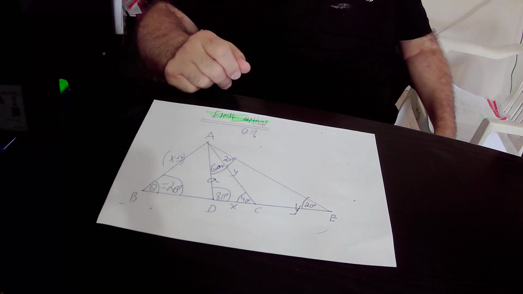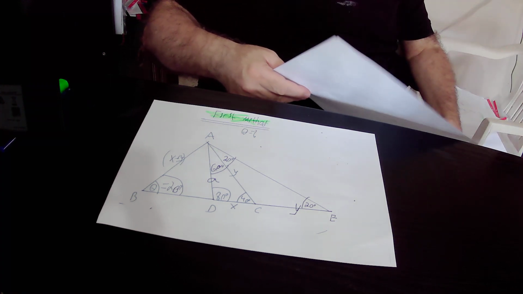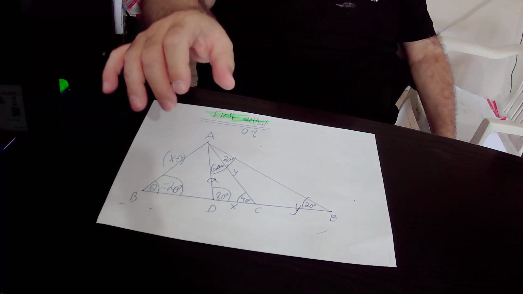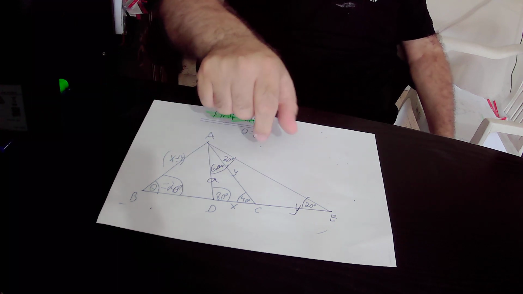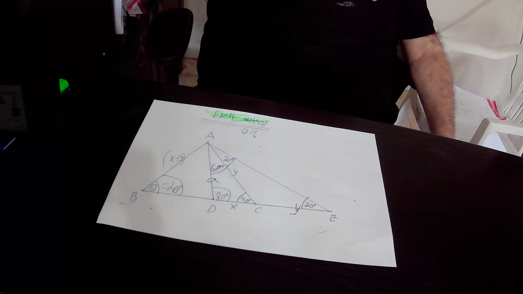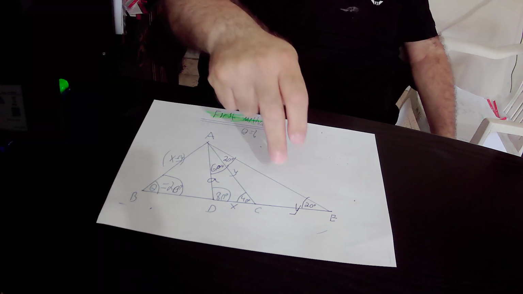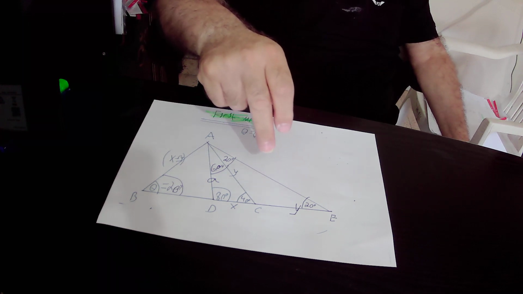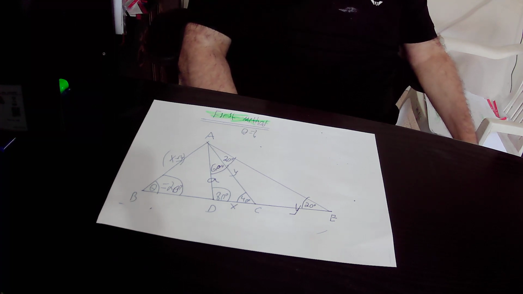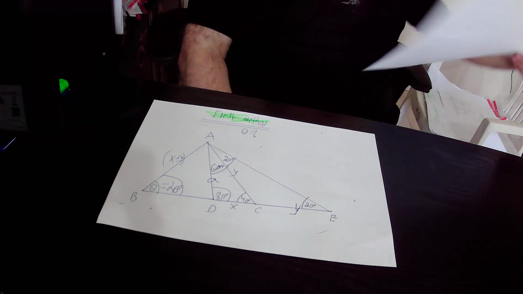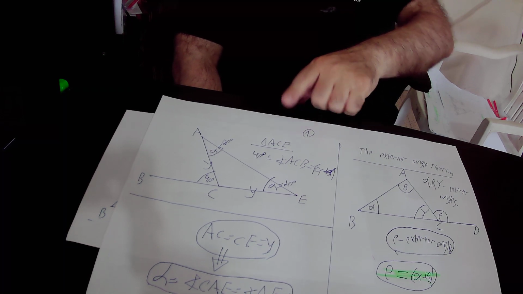So in the first method, we did the construction, we extended side BC of triangle ABC by y units. That is to say, CE equals y units according to our construction. Then we joined points A and E by a straight line, and this way we created triangle ACE. Then I copied triangle ACE in this page, and analyzed triangle ACE. This is triangle ACE that I copied from the original drawing.